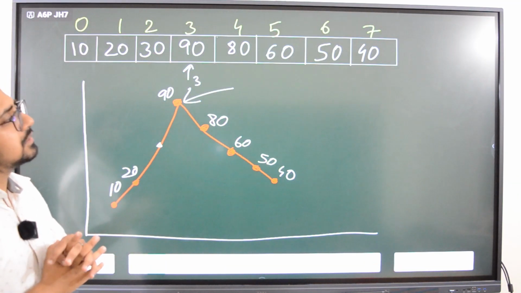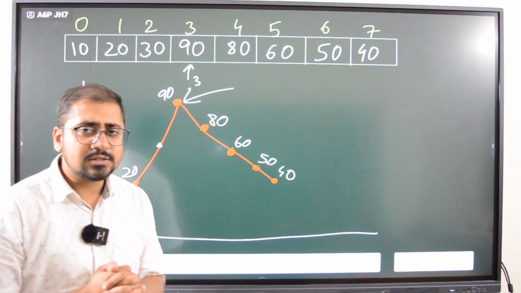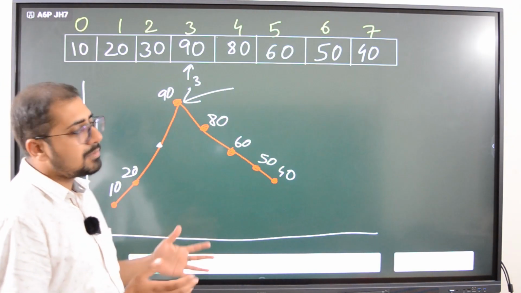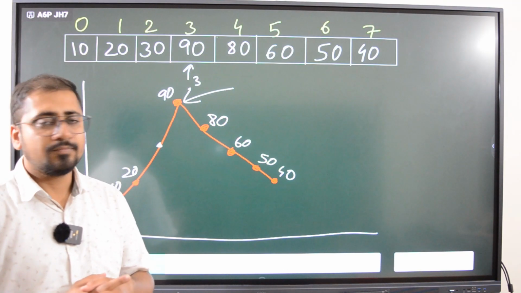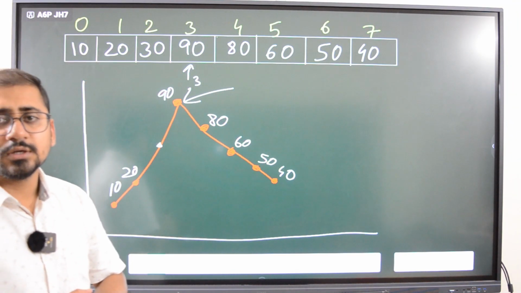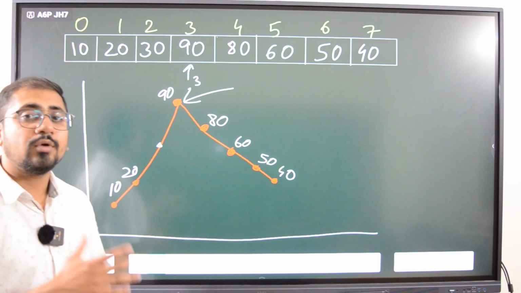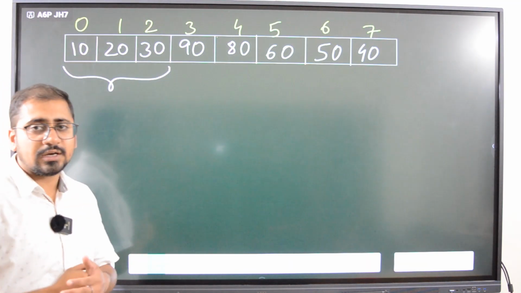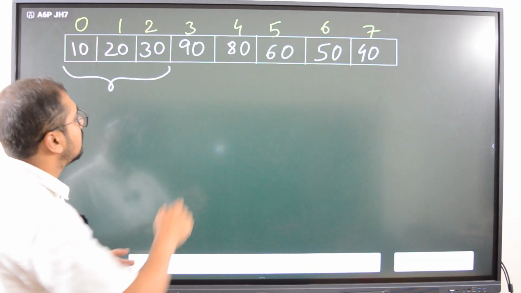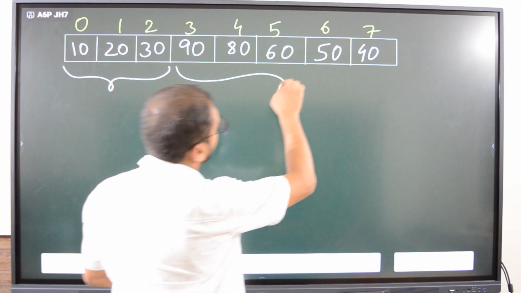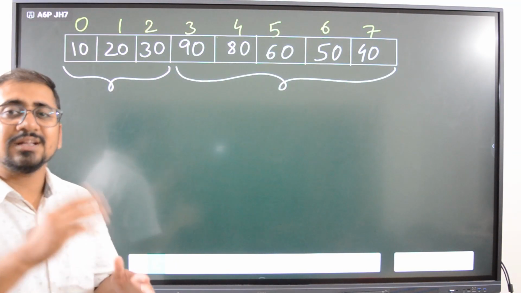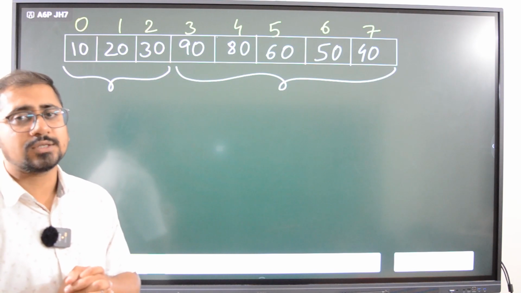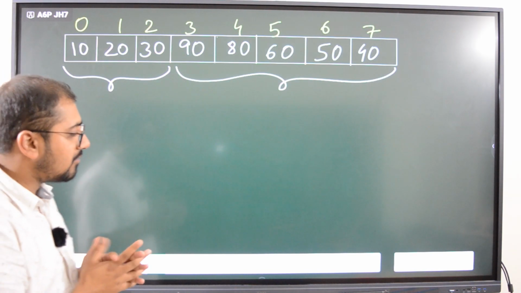So now the point is, I said that we are going to use binary search here. Now you might be thinking, how are we going to use binary search over here? Binary search can only be implemented when the array is sorted, but this one clearly looks like it is not sorted, right? So just have a look at how we are going to implement it. If I say these values 10, 20 and 30, is this sorted? Yes, it is sorted, definitely. Then if I say 90 to 40, is this sorted? Yes, it is sorted in descending order. This is the point of what we have to do actually.